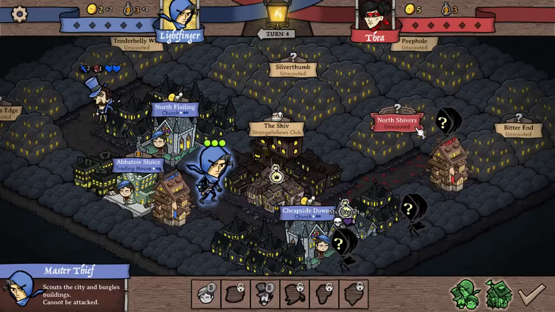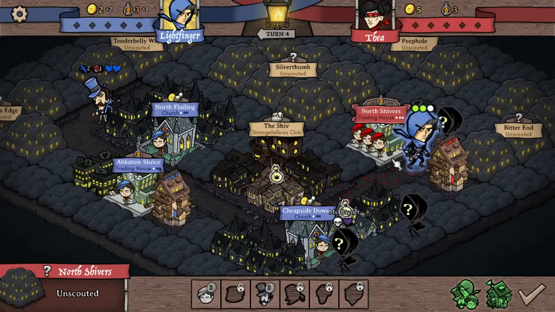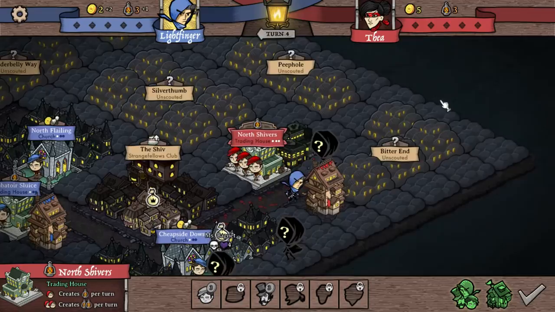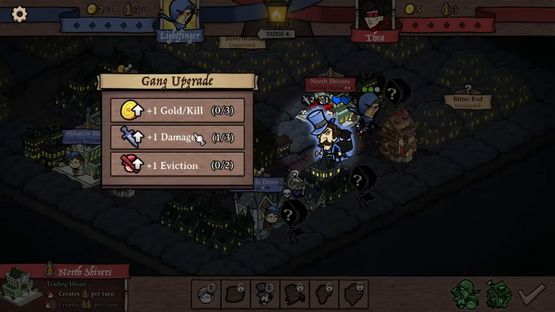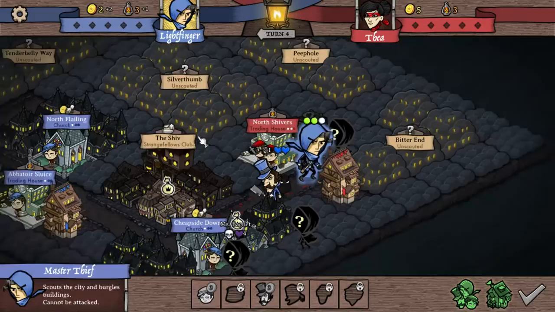So what I want to do now is scout. Oh, look at that. Well, that's not good for them. Why don't we get rid of them? Now she's lost the bonus, and we get another level up. And he's at level 3, or he will be at level 3 next. I'm gonna go for... we're at 2 right now. Let's go for another damage. Oh, there's their gang.